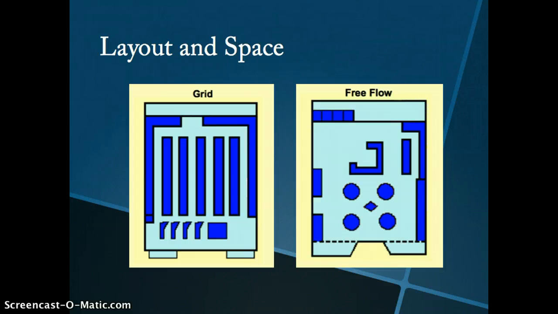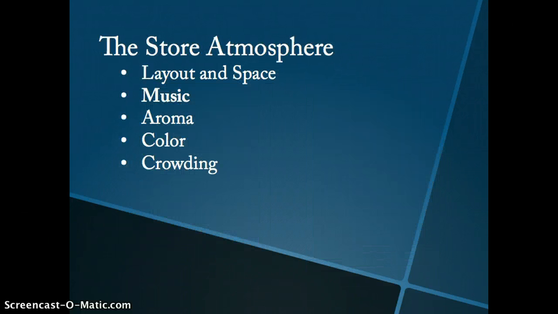Another aspect of the store layout is music. Now, music has different effects on different consumers. A study described in consumer behavior textbooks found that slow tempo background music, for example, increased the gross margin for a restaurant by almost 15% per customer. This means that the customer stayed in the store for longer, which is good because it created a bigger profit. But in restaurants where they want a fast turnover, you might want to go with high tempo music.